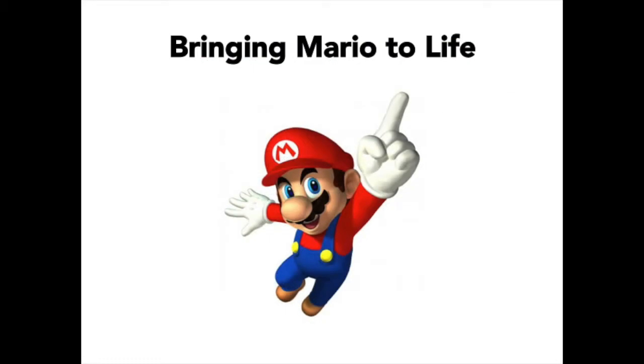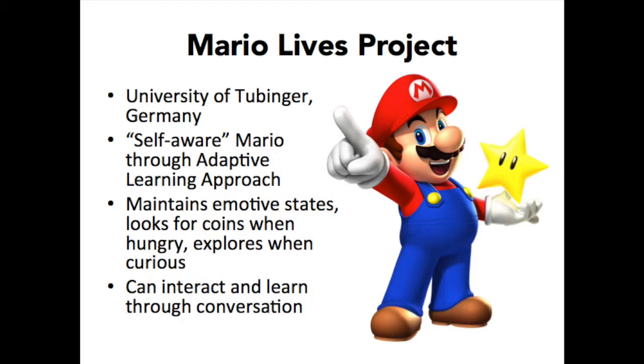A group of computer scientists from the University of Tübingen in Germany used an adaptive learning AI approach to bring Mario to life, sort of. The living and conversing version of the agent was recently generated as part of the Mario Lives project, which was created for a video competition organized by the Association for the Advancement of Artificial Intelligence, a nonprofit scientific society that aims to showcase how much fun AI is by documenting exciting advances in the field. The idea behind this particular project was to develop an artificial agent who gets to know and thus becomes alive, in a sense, in his own world.